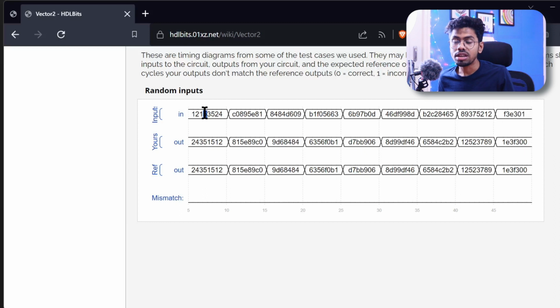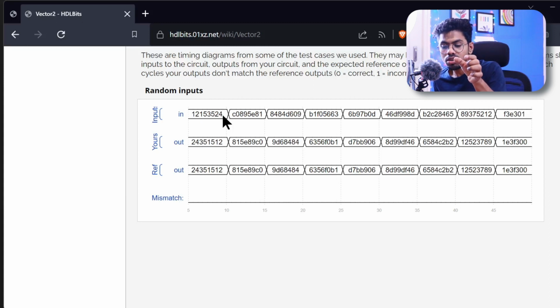But how can you write a 5? It's 101. So here we can use 3 bits to write one decimal number, but what they are doing here is actually using 4 bits to write one decimal number. So here you have 8 decimal numbers, you need 4 bits each, so 4 into 8 is 32 bits. That's why your input is 32 bits, and then you are reversing it and you are getting this output. In the output also you might be a little confused how it is coming. So in the output, you remember, we are taking 8 bits or 1 byte at a time.